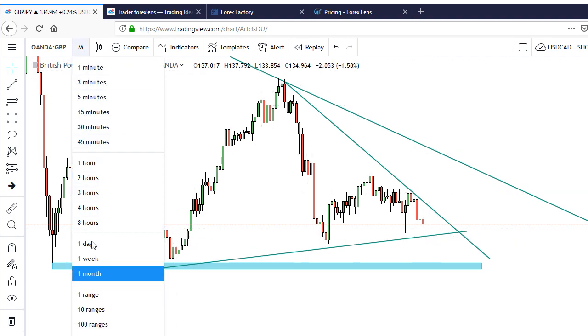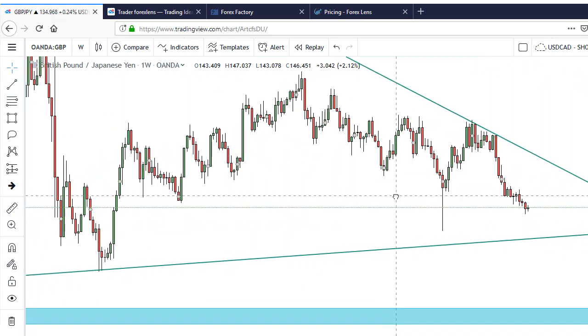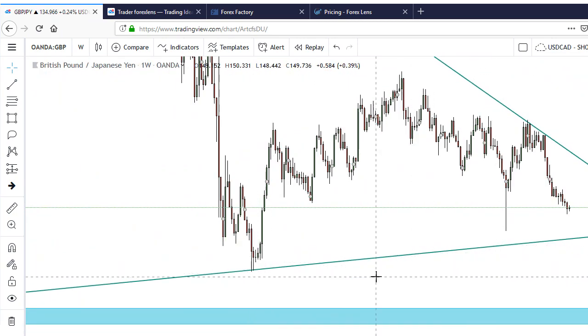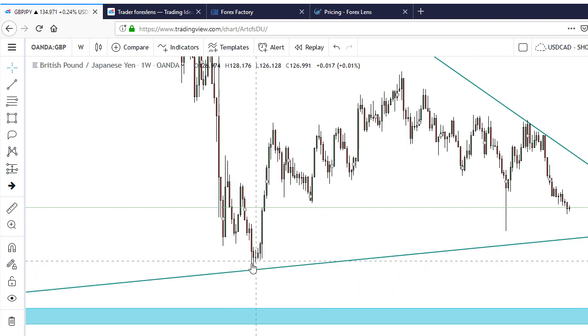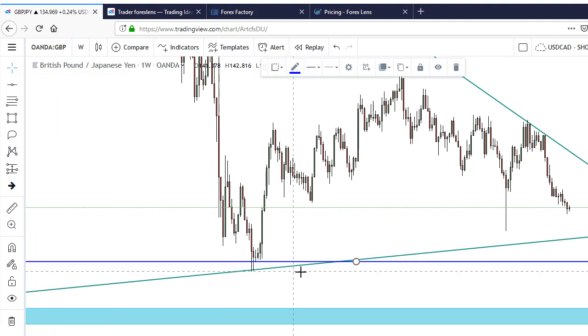So this seems all cool. Let's go to the weekly and maybe we can plot down some near-term levels. So on the weekly, zooming out, obviously one near-term level is right here. A lot of wicks. It's also a trend line touch. So I'm gonna put a horizontal line right there.